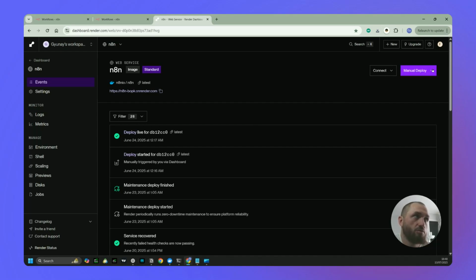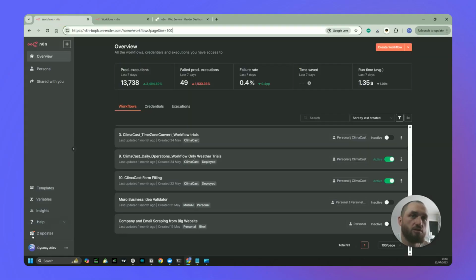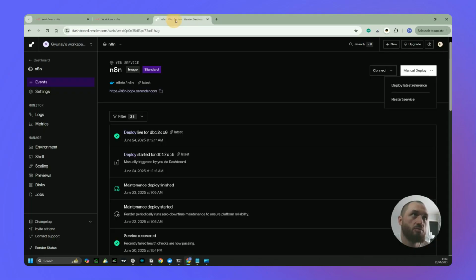Here on manual deploy, I just have to press deploy latest reference, and now you can see there are 2 updates to make.